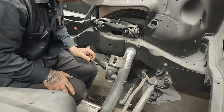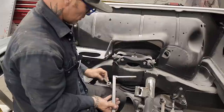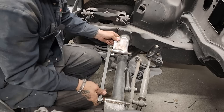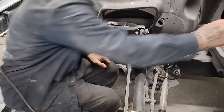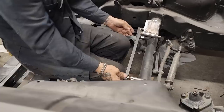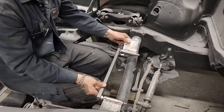I'm gonna take a look, knock a little bit. Do this again. That's where it's going, just like that. But what I'm gonna do is, like I said, why is that not... That's weird. It's not hitting on that now. Did I have it the other side was hitting? Maybe I had it this way and it was hitting. Just a little bit longer, that's why. The square stock's a little bit longer.